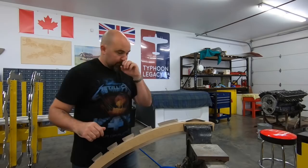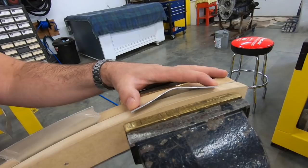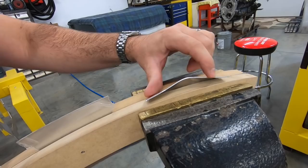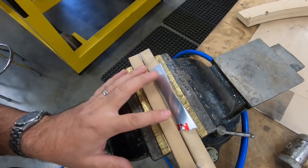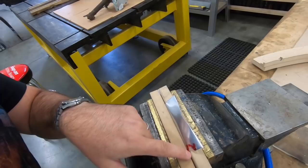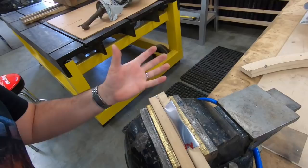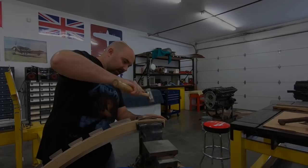Now you'll be able to see — remember I was talking about there being too much material as it wraps around? You can see it starting to show itself now because there's too much material here, and the more I push this in, the more that's going to go up. If I were to force this down as I pushed this over, it pushes the corners out. If you work it too quickly and don't shrink enough, you end up either tightening the radius or pushing those corners out so they almost lose their radius. We want a uniform radius start to finish, and if those corners are too tight that means we haven't shrunk the flange enough.